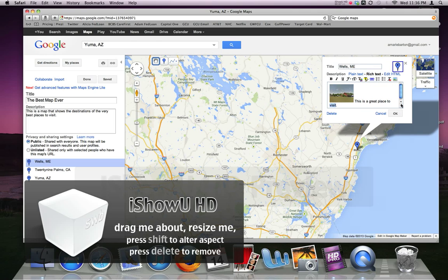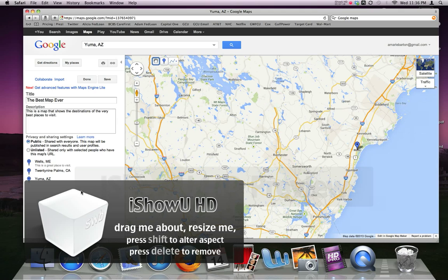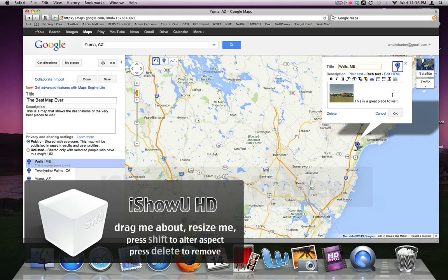And what it'll do is it'll turn the word into a hyperlink. And then you would click OK to finish. Once you've clicked OK, you're done editing. That doesn't mean you can't go back and change it or add to it. To do that again, you just click on the destination again, and it brings the edit box back up.